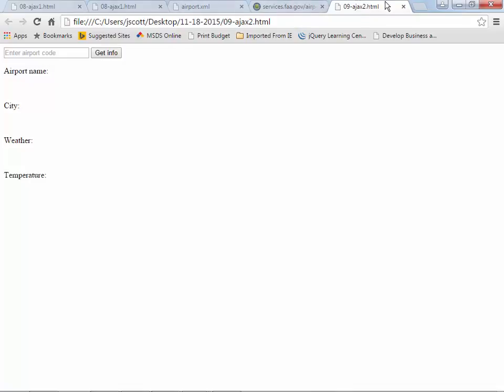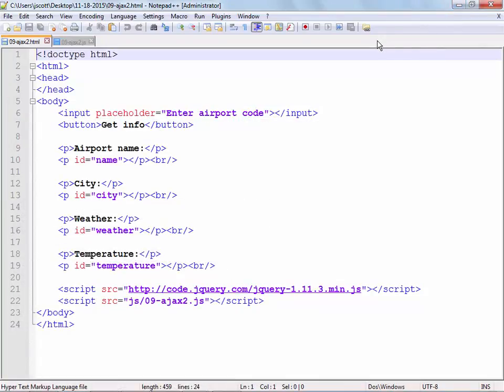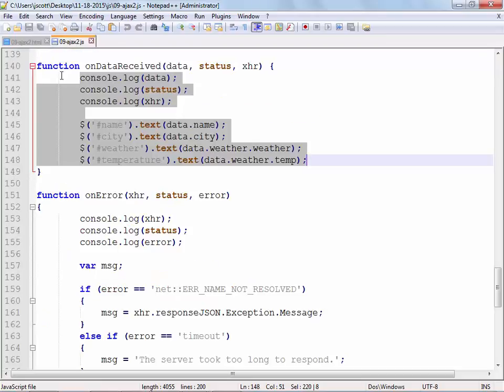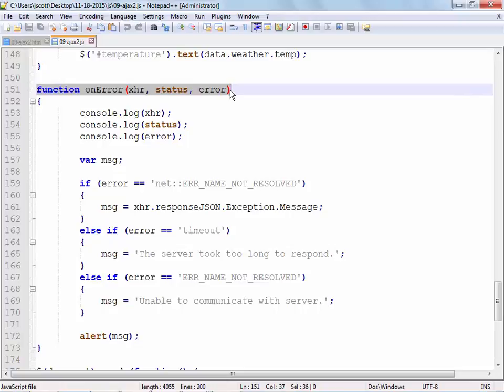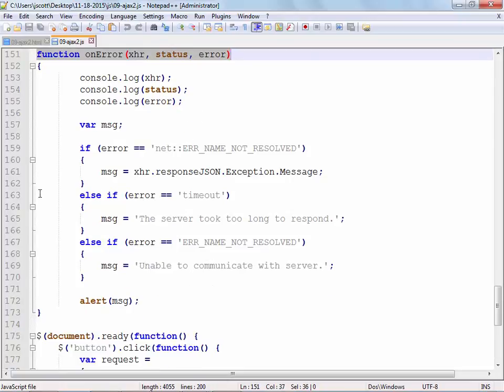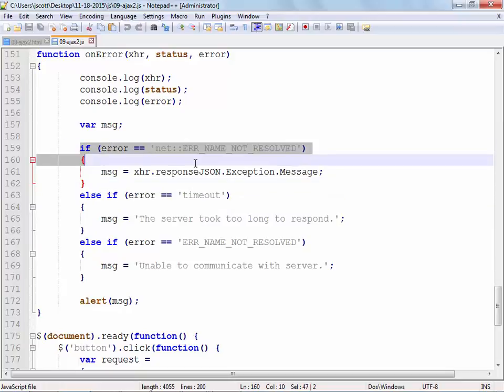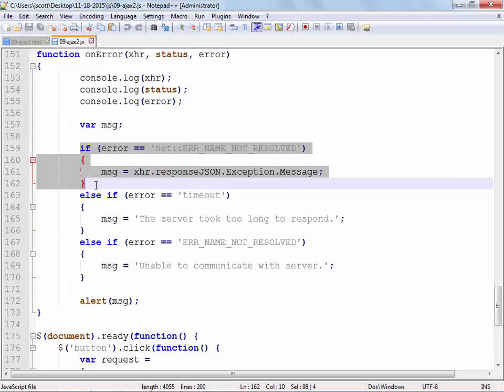Like I said, for whatever reason, I didn't get this to work and I forgot to look at it some more. But just so you see it, what's supposed to happen then is it's supposed to call on error. And it's supposed to figure out what the error was. And again, I played with it a lot. This is the actual message. But they work both with messages and with codes. And this is all stuff you're going to learn as you go on.